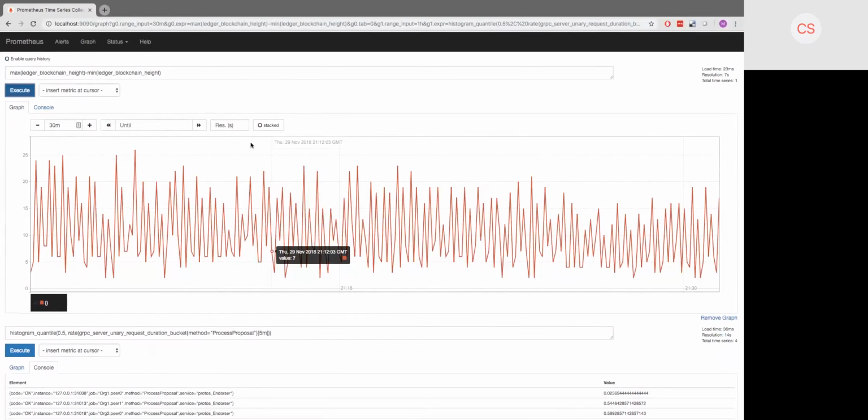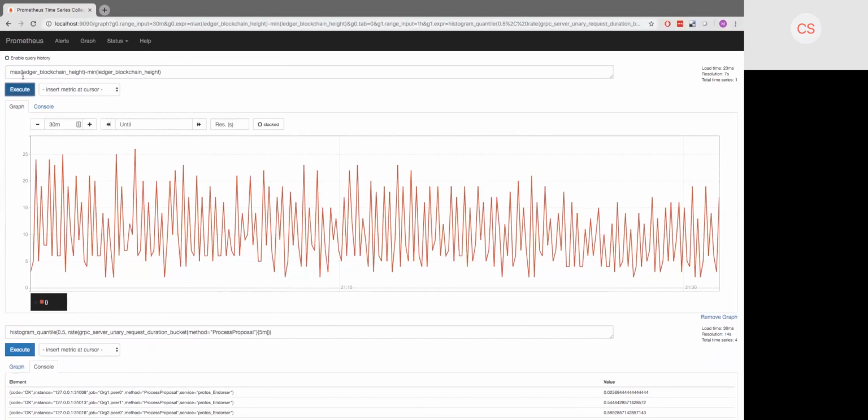So this first graph that I'm showing here, you can't really see it, but the query says the max of ledger blockchain height minus the min of ledger blockchain height. And you can see this value is basically going up and down from about 4 to about 25. What this is showing us is that across the 4 peers that we have in our network, at one point, a peer can be as many as 25 blocks ahead of the other one in terms of commit. So this gives us an idea of what the skew looks like. It's a very simple query to get that information. It's kind of nice to see where we are. The nice thing here is it's not growing. We're not falling behind, right? It's staying within some bounded range. But it's just a data point.